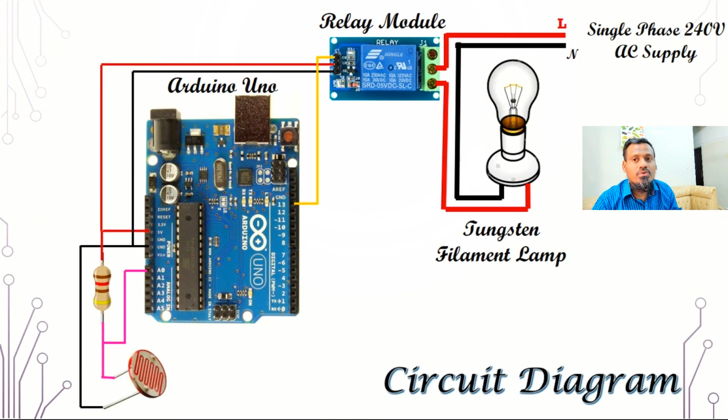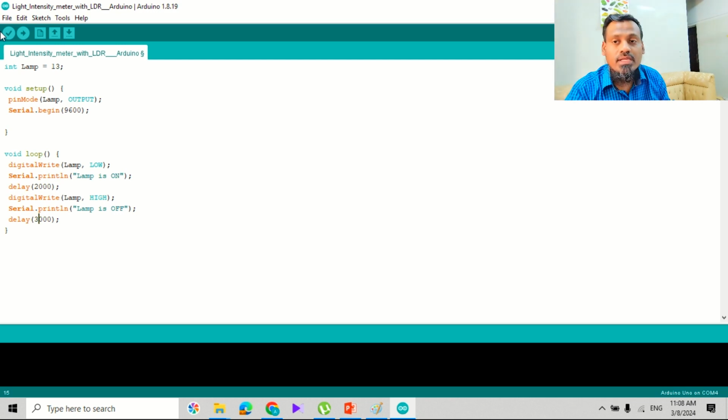This is the circuit we are going to connect to control the lamp status with the LDR value. Now let us write the code for the required control of the lamp. So we are going to utilize the LDR to decide the lamp status. Let us start from the same code we used for the unconditional control. In this you have to include one more element, that is the LDR value, because with this only we are going to change the status of the lamp.